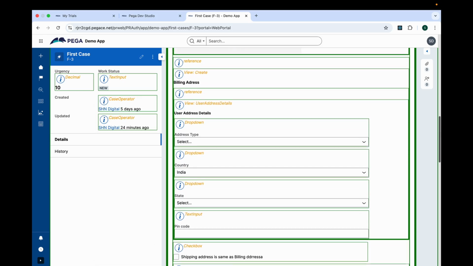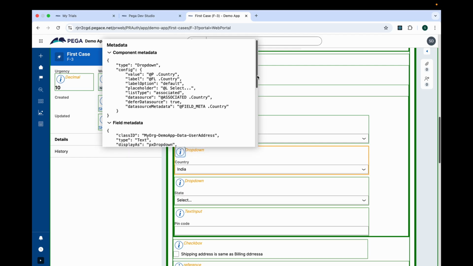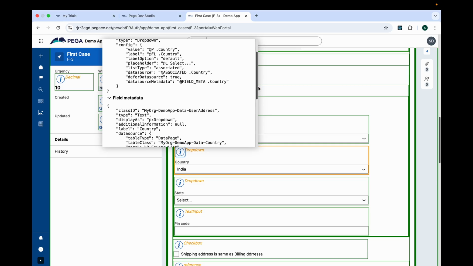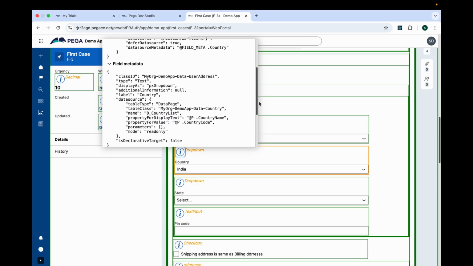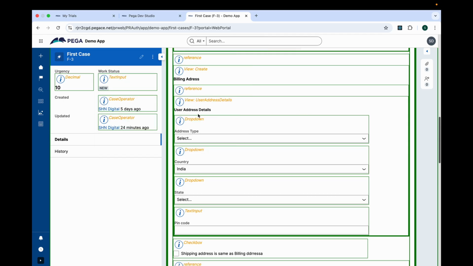Similarly, if you go to the other tab, here the view name was user address detail and it was a drop down. What was the metadata inside the drop down? You can see here, right? We were talking to a data page. This was the class. So that's how we can take an alternative to live UI.